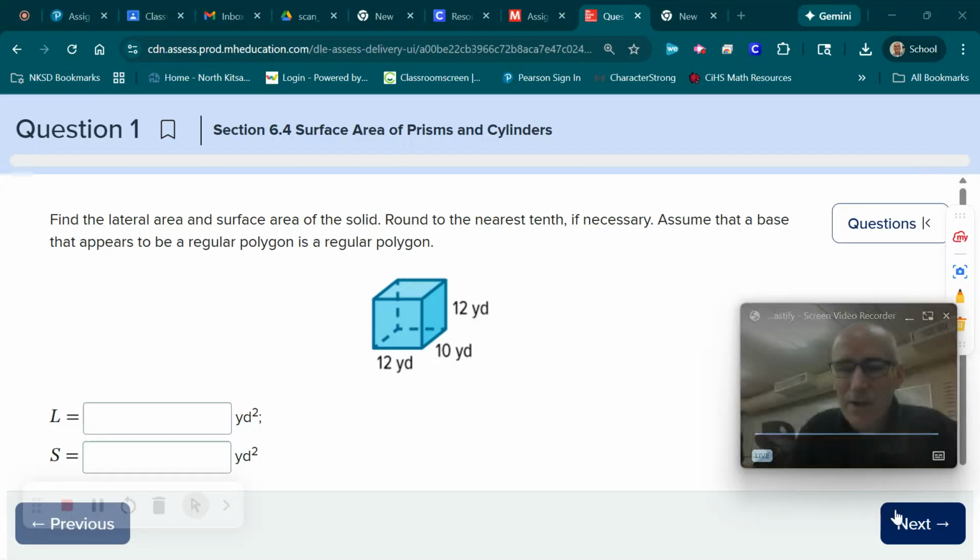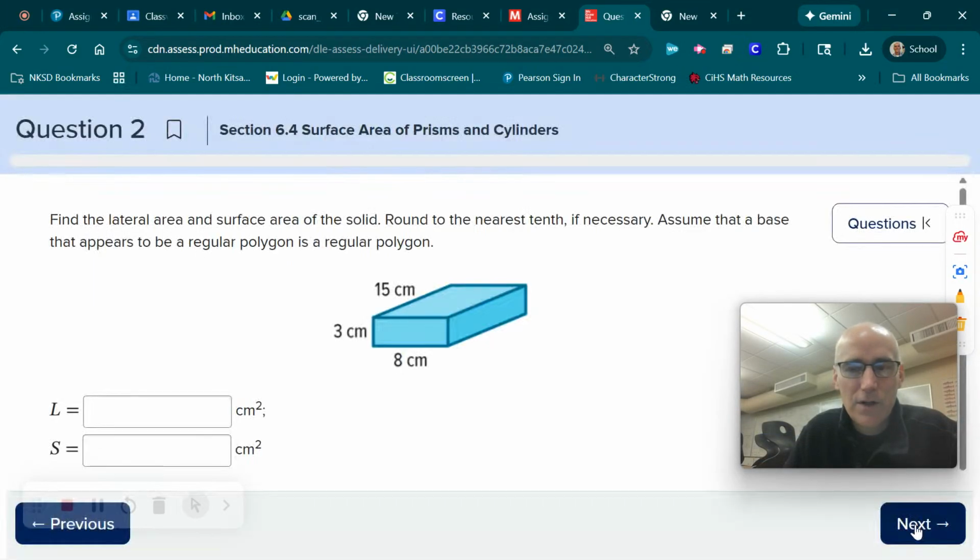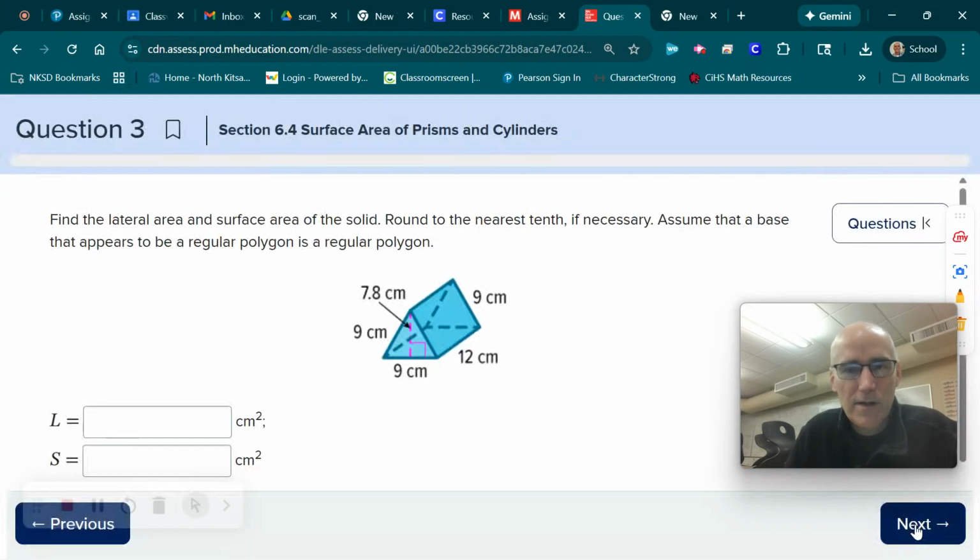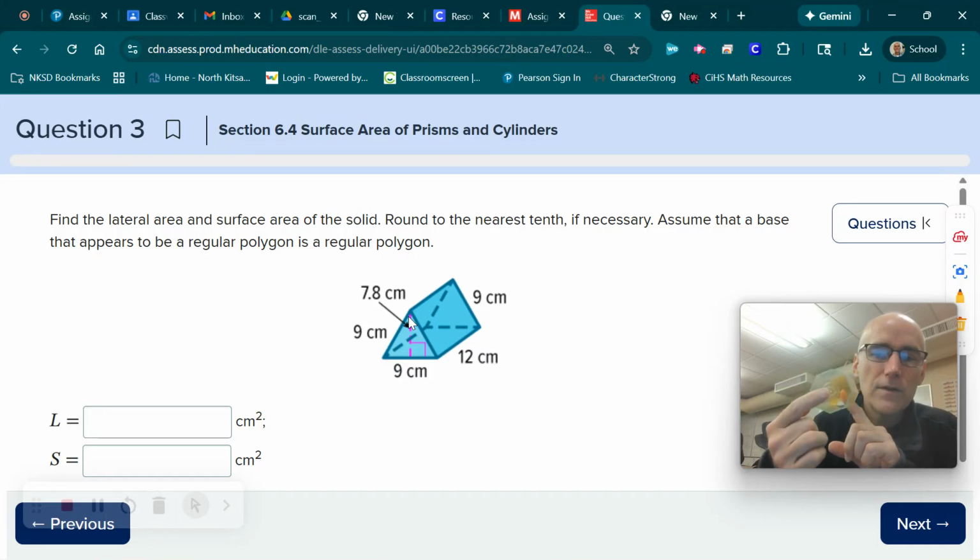Okay, so I want to go to my next problem. I'm going to look for a cylinder, one with a circular base. Okay, that one. Here's that example that I was talking about where this triangle is the base of the object, even though they're making it look like it's not sitting on that base. Why is that the case? Because bases match each other. This is an octagon, this is an octagon.